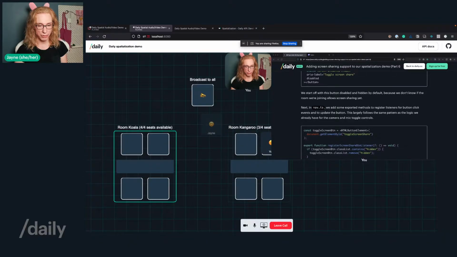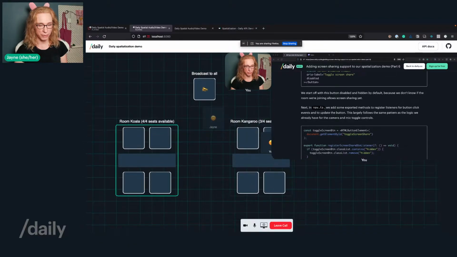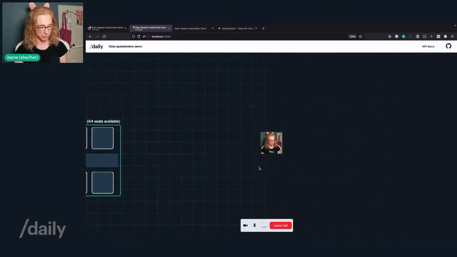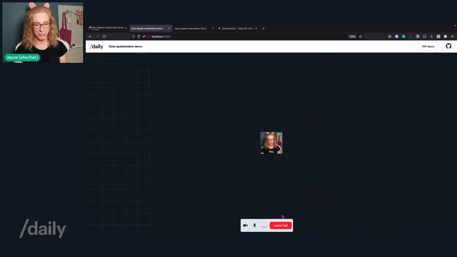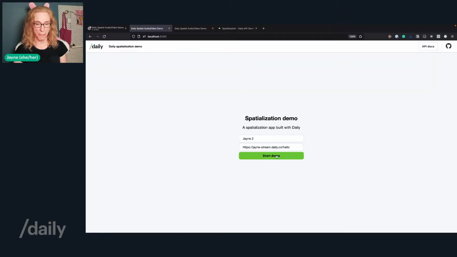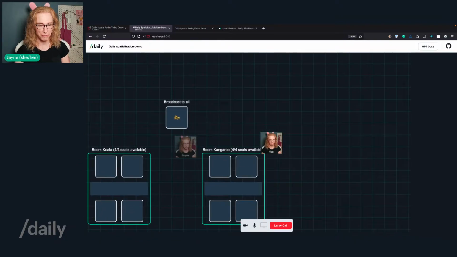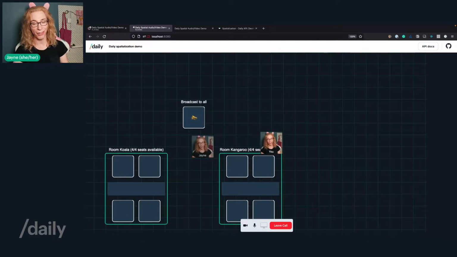Okay, so this works. I can walk around, but if I leave this space, then okay. I should probably stop screen sharing. Maybe I can figure out what the bug is there, but maybe not today. I also don't want to overextend myself.